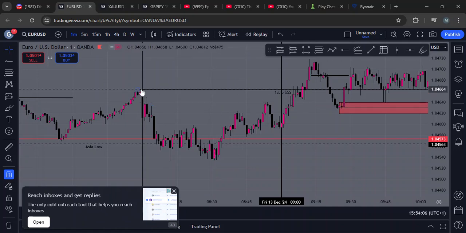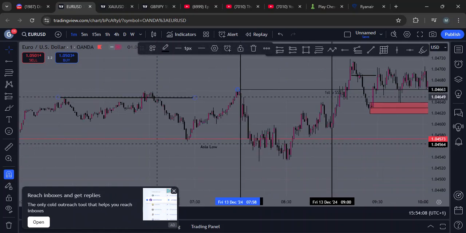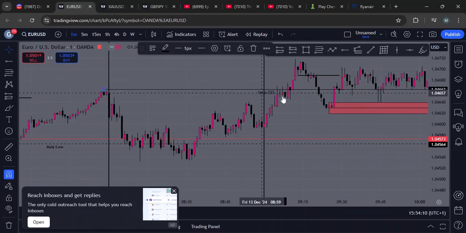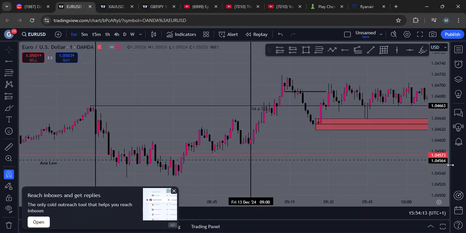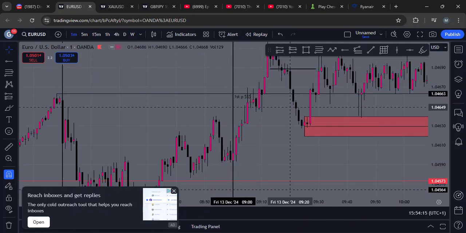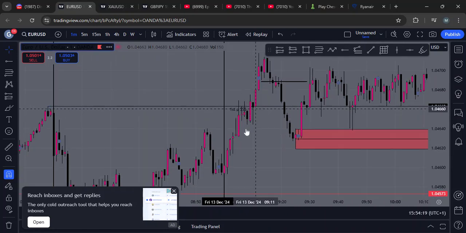So then it went above the Asia high, as we had this marked out before. I think, yeah, this is the Asia high. We wicked the Asia high, but we never did any good entry models off it. We closed above it, retested, went above. So then from there, what do you see? You see Asia got broken out.